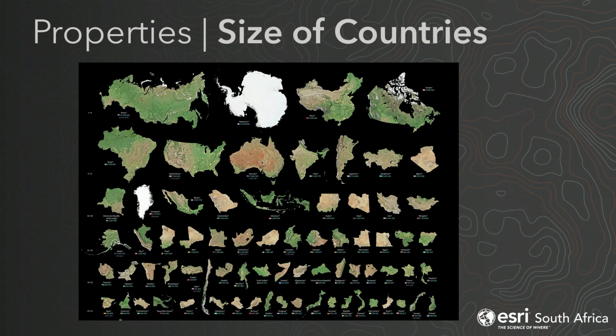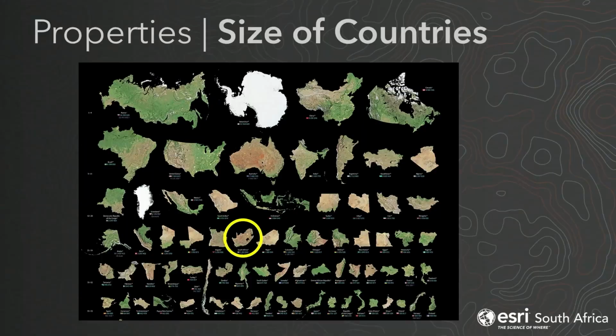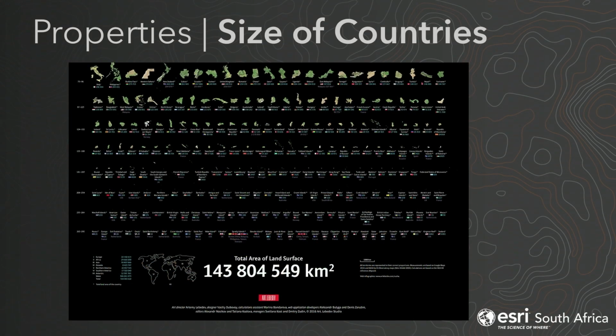Greenland will not even feature on this because Greenland is not actually that big. Or there you can see it, sorry, third line, second from the left. But South Africa is over there. And so in the bigger scheme of things, we have one of the bigger countries. And that's just because we do not get overrepresented on a Mercator map because we're in very low latitudes. We're not in very high latitudes. And these are all the other countries and how they get smaller.